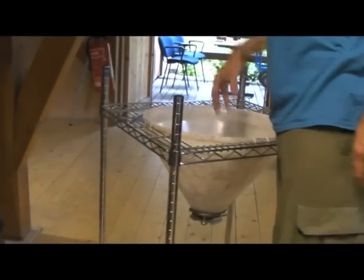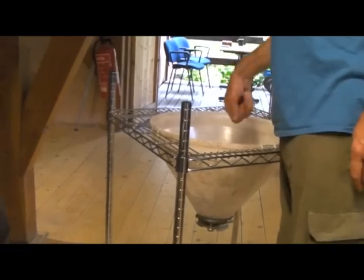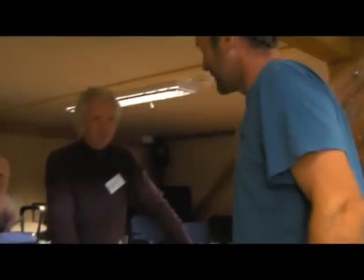Just make sure you've got a good steep cone angle to help get the waste through there. And you might want to use a little pokey stick just to help it go through. Not your fingers.